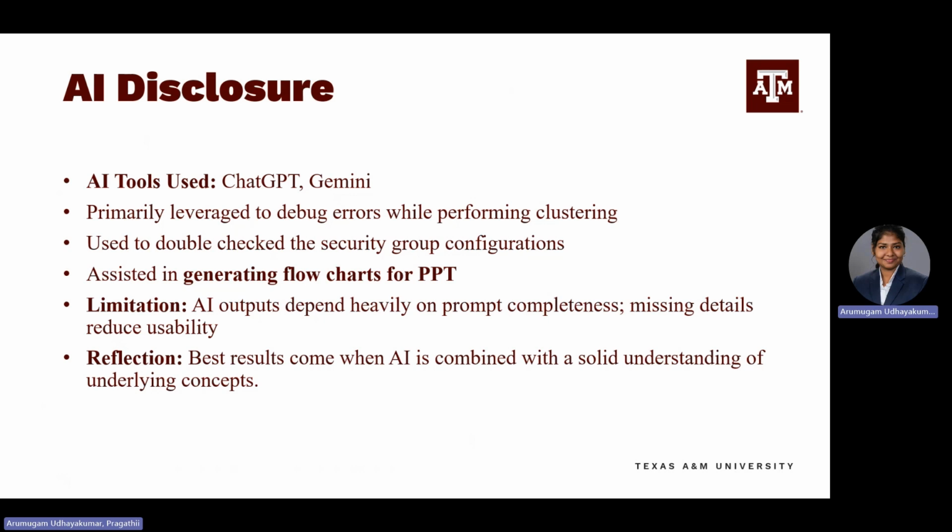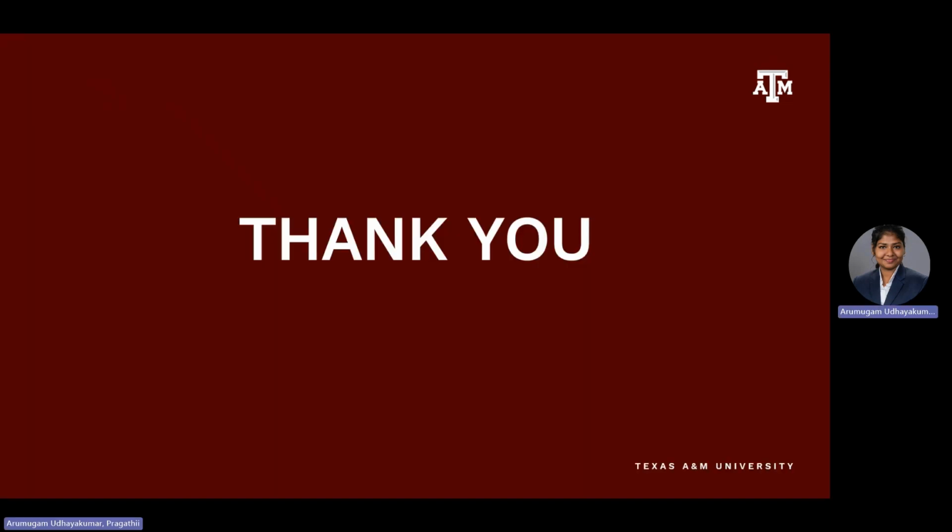And the reflection is that AI is best used when we leverage our understanding. We use our solid understanding of the principles and leverage AI to build on top of it. So we can get the best output only if we do it like that. Thank you. This is my presentation.